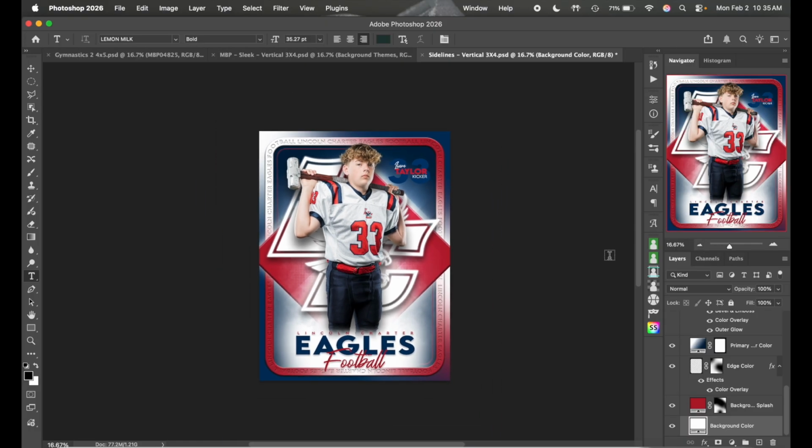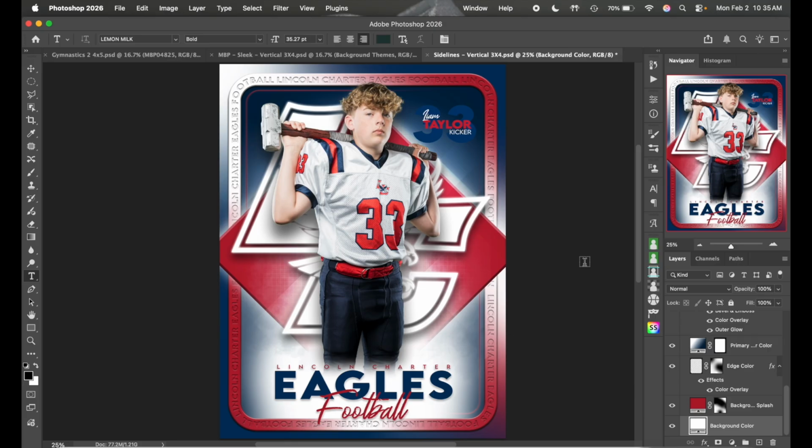Pretty simple, pretty easy. I think this one will do great with all your sports. I really like it with soccer. I really like it with baseball. Maybe that's because I'm going into spring sports, so that's what I'm using it for the most right now. But yeah, all your other templates are going to work the same. The team, the button, everything.